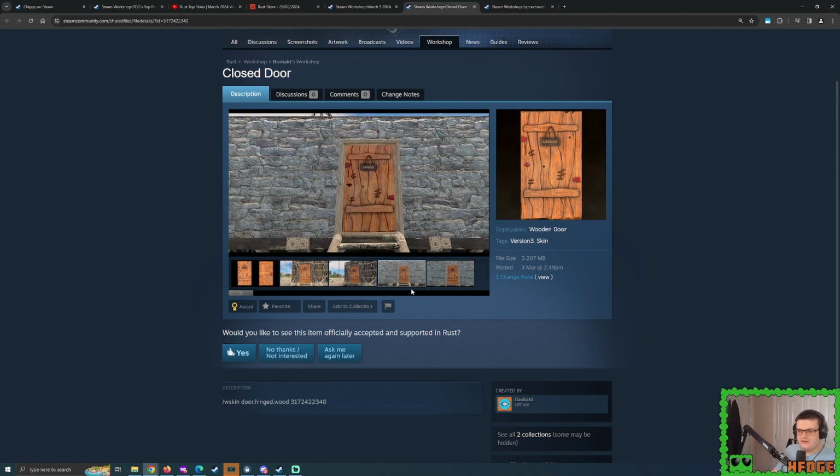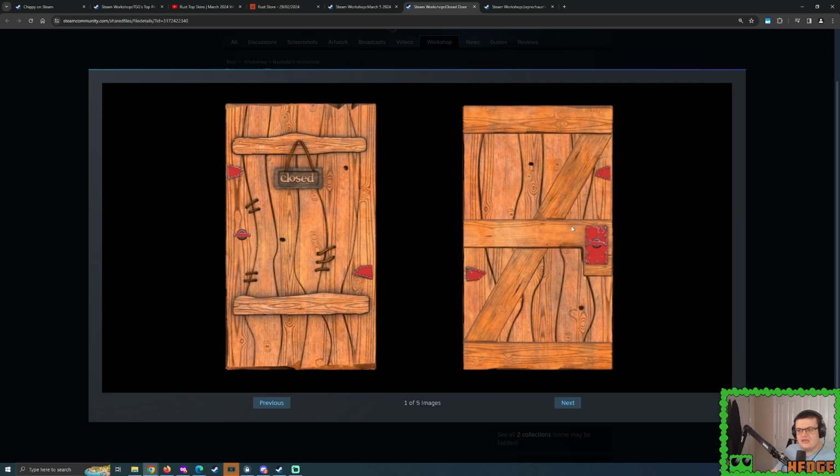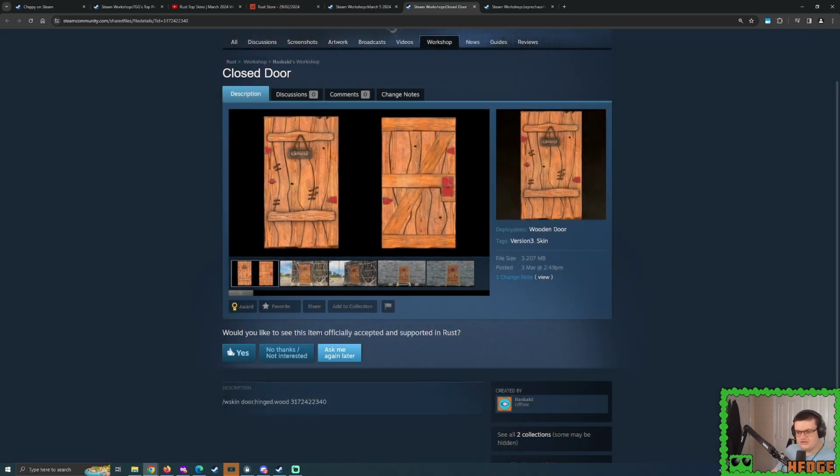So, if anything, you might want to make an open door as well. Actually, you could have made a variant. You could make an alternate whilst you still can. But anyway, regardless, if you like what you see here, a nice straightforward but cute little comfy looking closed door, by all means, please consider voting yes or no. Best of luck to you.